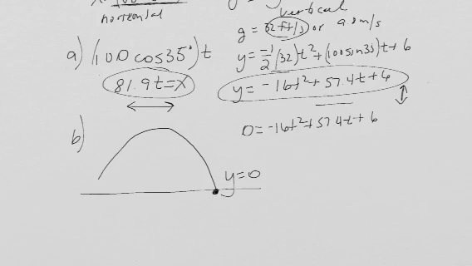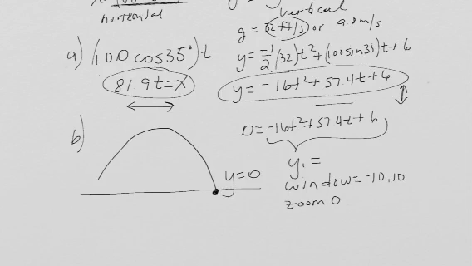So what I'm going to do is take this equation and plug it into y1 in my calculator using x for t. Then I'm going to set my window, and I'm just going to guess and check, negative 10 to 10, and hit zoom 0. When I do that, my graph is kind of zoomed out, so I'm going to end up with a second guess and check with my window of like negative 3 to 5 for my x min and max, and click zoom 0. That gives me an okay window, and what I'm really looking for is this point where I'm crossing the x-axis. So that's a 0.